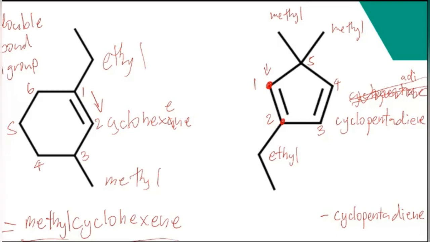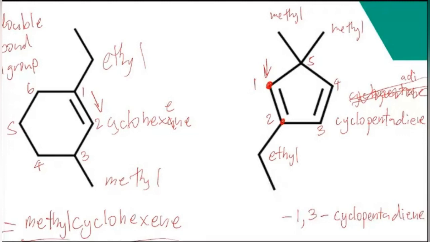So here, to have small numbers for the double bond, I started at this point, this one. So double bond location is at carbon 1 and carbon 3. So we have small numbers for our double bonds. And next will be the alkyl group. So even though there are two methyls that will be dimethyl, we will always start with ethyl at our name. So we will write here next will be dimethyl.